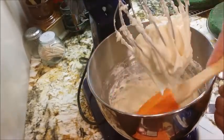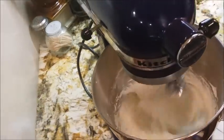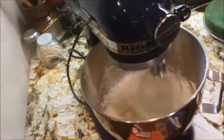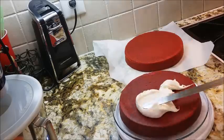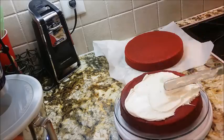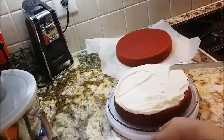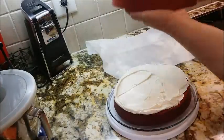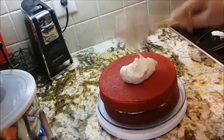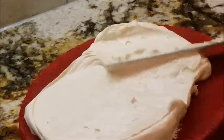Here I'm just going to stop and scrape the sides of the bowl down and mix it a little more. Now it's time to get the icing on. Here we go. I'm just using a spatula here, and I'm just putting the icing on no particular way. I'm just trying to smooth it all over the middle of the 2 layers. And I'm going to do the same to the top. This icing is thick and rich, and it's going to be nice and fluffy all over the cake.